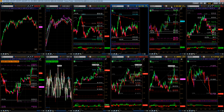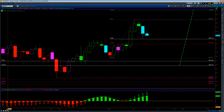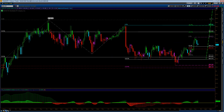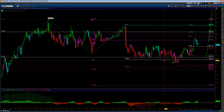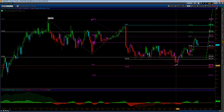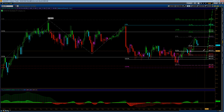Aussie yen, surprisingly, the Aussie has held on to most of its strength. We have equal legs down into this inflection zone long at the 94.60 area. It provided a bounce, and we've broken the full shorts off the prior highs. So the market could easily pull back into a full halfway back ambush long into the 95s.